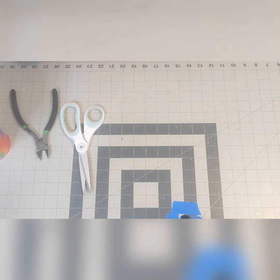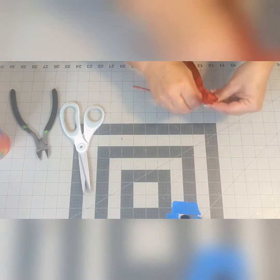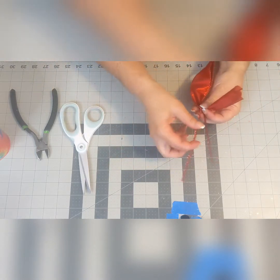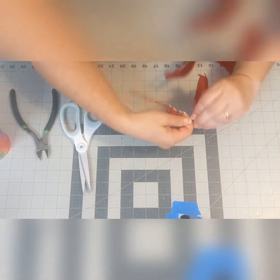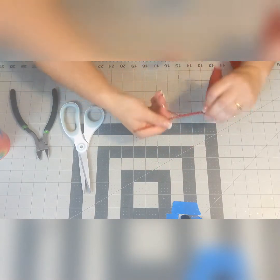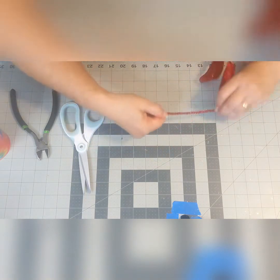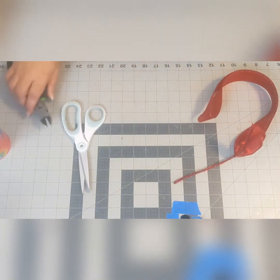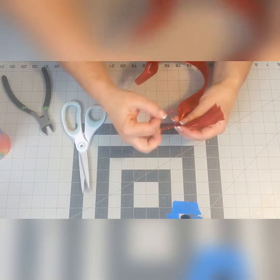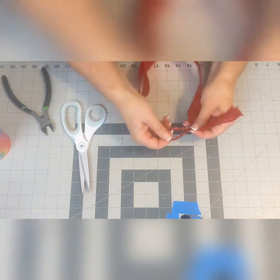Then I get a whole pipe cleaner, and about 2 inches down from the top I leave some tails. Pinch that together, fold that pipe cleaner in half, twist it around, making sure the pipe cleaner is even. So twist it good, then twist the pipe cleaner on itself, and then we're going to loop this around, and because I didn't get this even, I got to even it out now. We're going to then loop it around and make a hanger, and I just twist the end over itself several times. So that makes a good sized hanger.